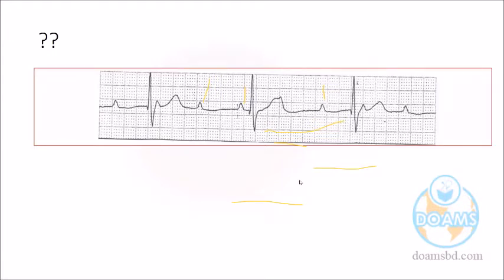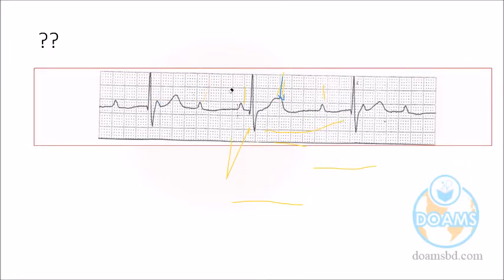Anyone? In between. This one, and this one, yes. If I show this in blue color, this is the P. In between, another P. Suppose this is the P, this is the P, and another P in between. So you see the peaked part of the ECG, this is the P. So identification of the P is very important. Thank you, doctor. Give me time to erase everything.